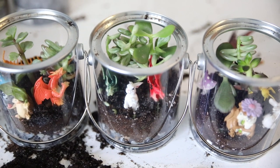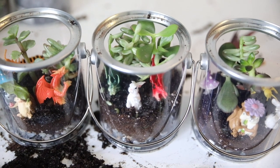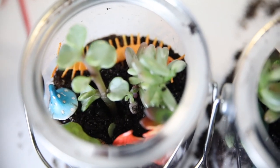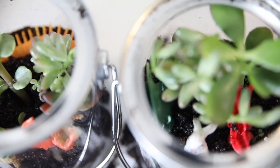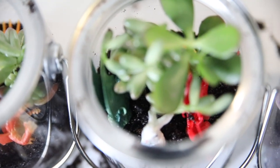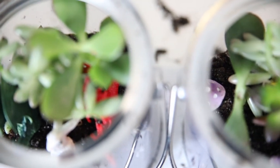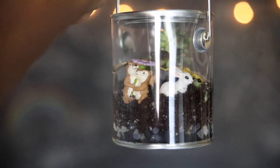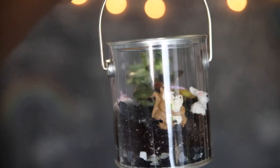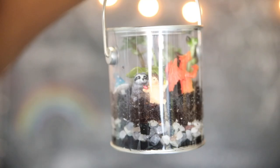I'm also going to give you another heads up: we definitely should have used different containers for our terrarium. The bases of the containers were fine but the tops were not, and it definitely killed the majority of our succulents. So we had to switch them over to glass jars with glass tops. At the end of the day it worked out well — we were still able to see the water cycle demonstrated perfectly fine. It's just that some of our succulents didn't really survive.